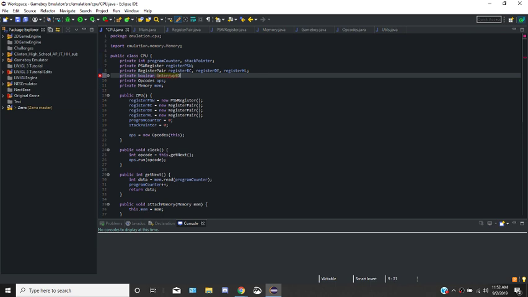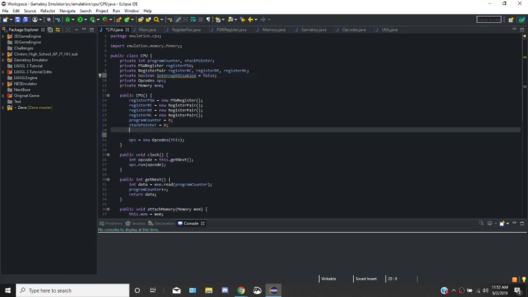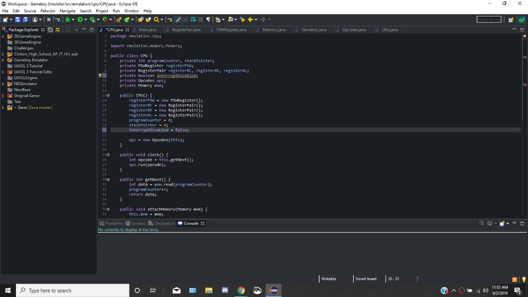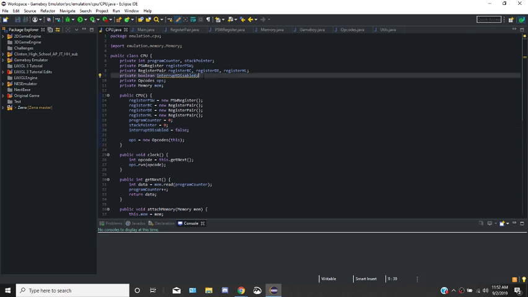Interrupt disabled, and that's going to be false. I should probably put this in here, and there we go. So interrupt disabled, and then we need halt and stop.